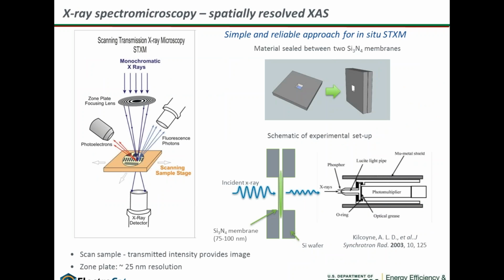Let's see, finally, X-ray spectromicroscopy. This is a tool that has never been applied to hydrogen storage materials before, but we are very optimistic this is going to be very revealing when it comes to looking at chemistry at interfaces between solids. So this would be for materials where you have a phase transition. For example, if you take sodium alanate and decompose it, you get sodium hydride and aluminum metal. So we're developing the sample handling techniques for being able to do this. Because hydrides are air sensitive, this is requiring quite a bit of effort on our part to figure out just how to do this, but we've had some encouraging preliminary results.